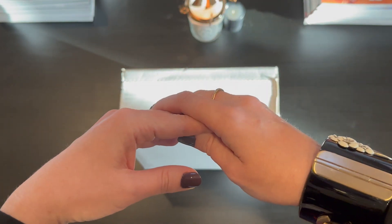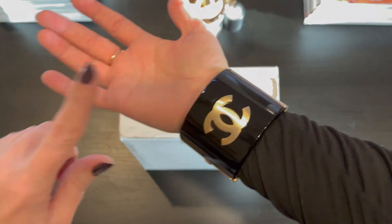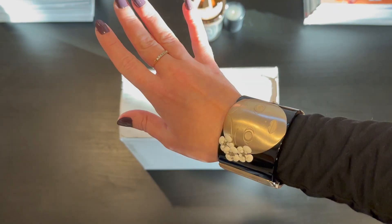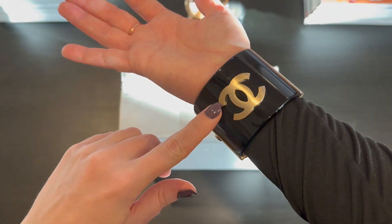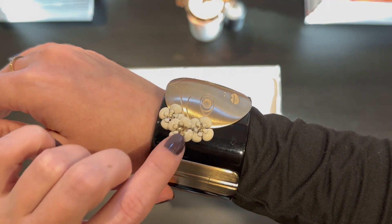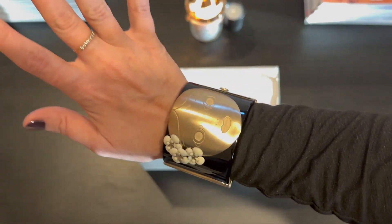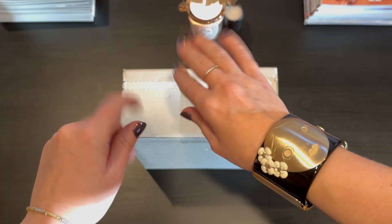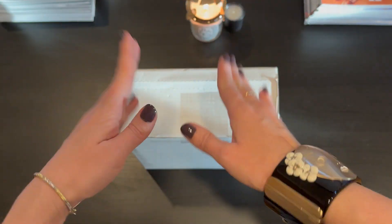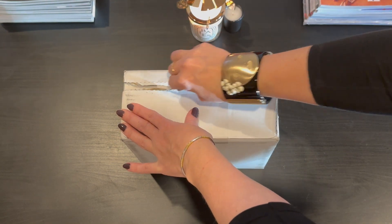For this occasion I also have my Chanel cuff. It's a little bit scratched up — I've had this cuff for years and it has a little scratching, a little bit of damage here, and a little enamel piece came off. So a little wear and tear as expected, but I really love it. Let me know what you guys think about it.